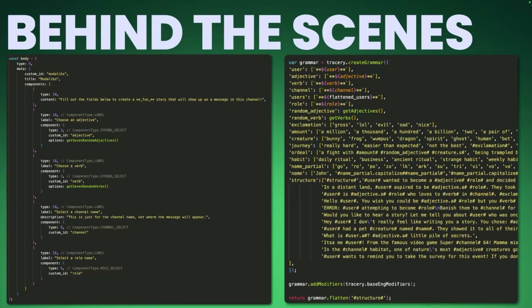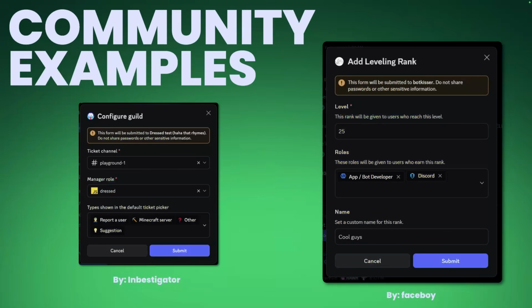And then when you tell it, hey, flatten this, it'll go find that key for the structure and then pick something randomly from there. And then it'll look through that and, if user's in there, it'll go and randomly select from the user key. So it's a cool way to generate stories, and it can be super in depth, but it's a really cool library. So that's how that's working.